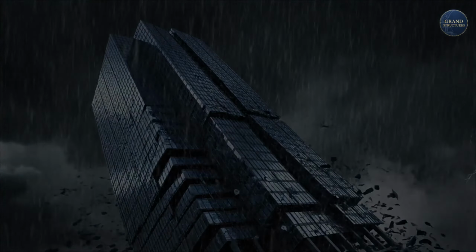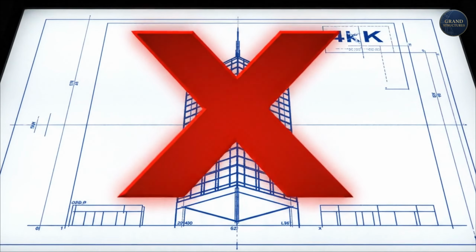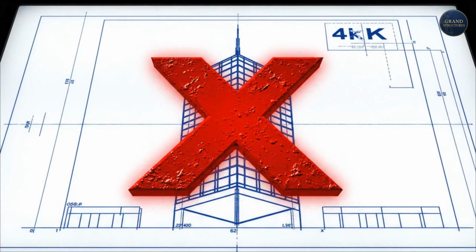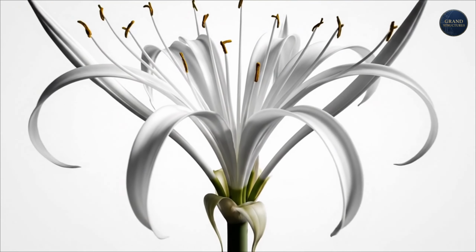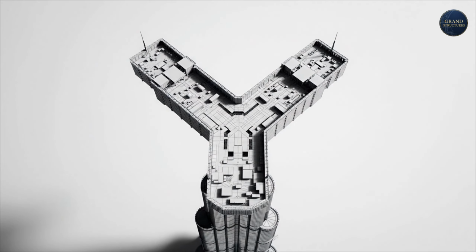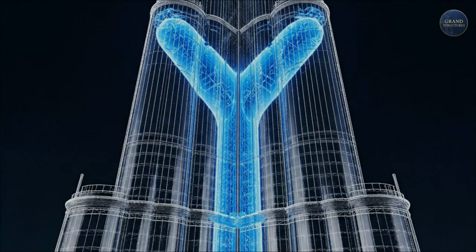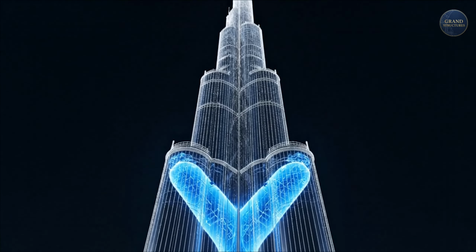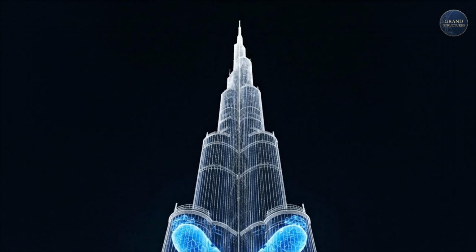The Burj Khalifa is built around a massive, Y-shaped concrete core. This three-lobed design, along with a series of spiraling setbacks, effectively confuses the wind. The vortices can never get organized into a steady rhythm. The wind's energy is scattered. It was an elegant solution that turned the building's greatest enemy into a harmless breeze.